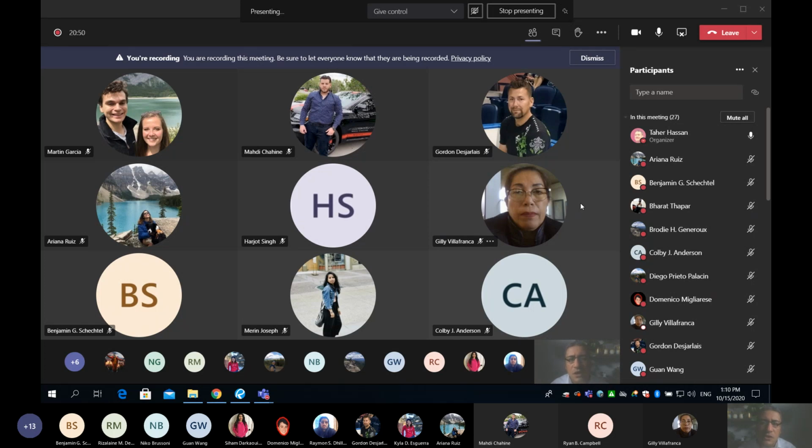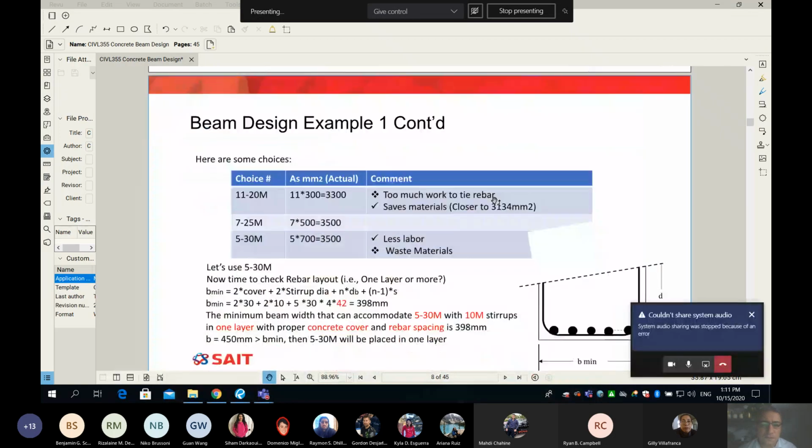Then your building is not going to fail, only the beam and what is supported on the beam, which is a single floor. How about if you have a column failure? Then this is a big deal. I'm going to go into this discussion, but not now. When I design my column, I will always have more margin or more reserved capacity in my column. But thank you for this input, okay?